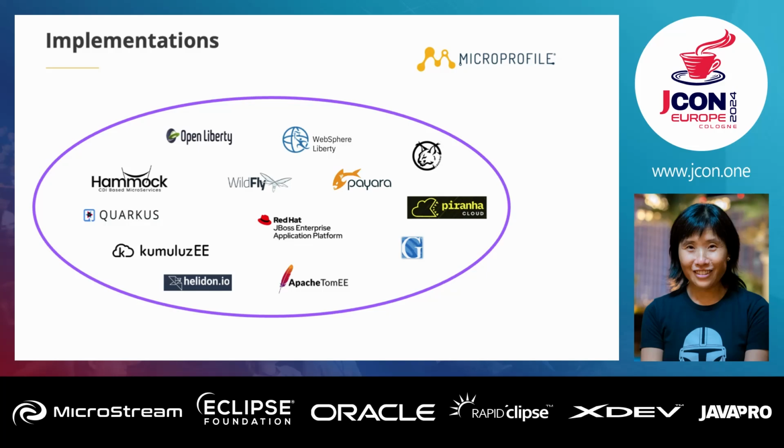There are a lot of implementations. Earlier in this room there was a talk about Quarkus. Quarkus is one of the MicroProfile implementations, and I work on Open Liberty, and WebSphere Liberty is another one. Also Payara, WildFly, Helidon from Oracle, and TomEE. So there are a lot of implementations to choose from. The big difference between MicroProfile and Spring is that MicroProfile is a standard with many implementations for you to choose from, while with Spring, you only have Spring Boot.